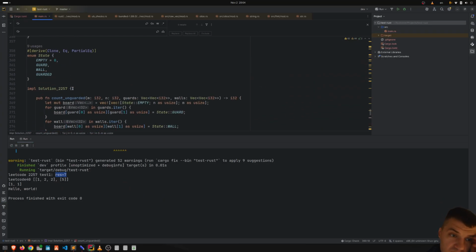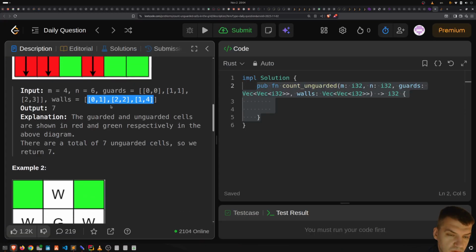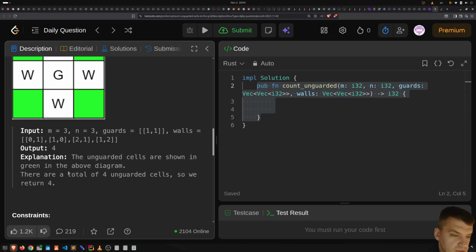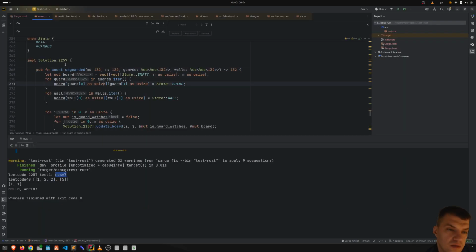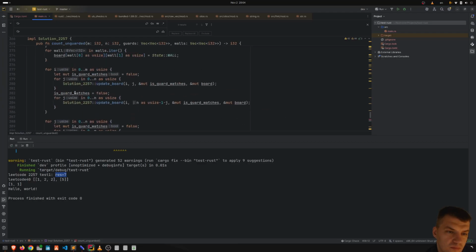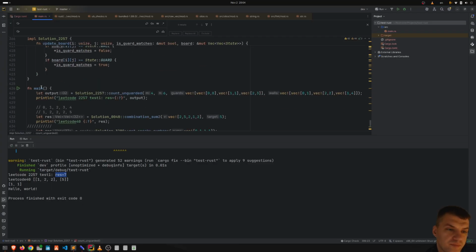Okay, so let's think about what can go wrong with this problem. So can it be like 0 rows, 0 columns? Yep, it can be. And in this case, gonna be just empty. Just 0, okay.